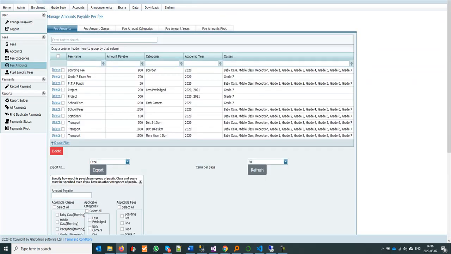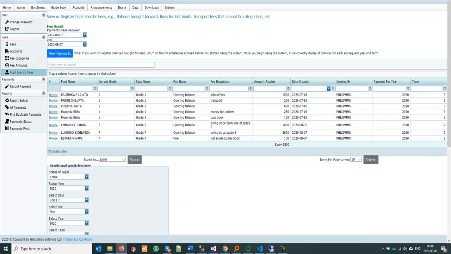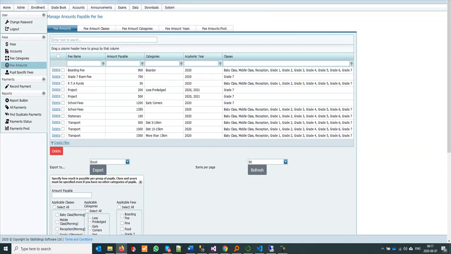So we have this page. Let's look at the first one, this Emmanuel Banda. In addition to the other fees that he is supposed to pay, we expect the system to show us that he is owing 1000, which is an opening balance. So let's do that.